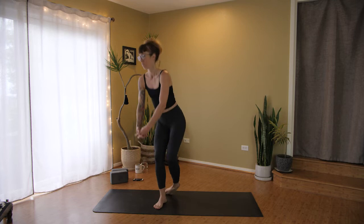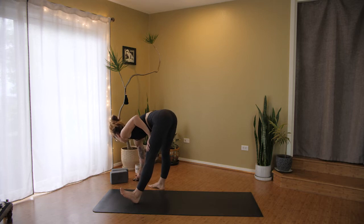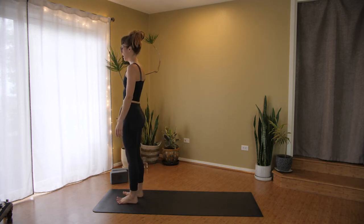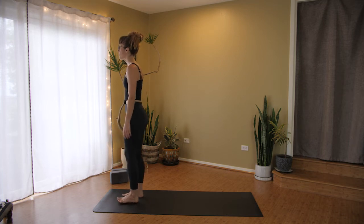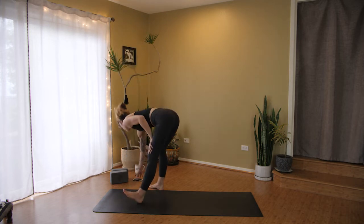We're going to get started standing at the top of our mats. So let this be your opening meditation. Root your feet to the floor and just feel your feet on your mat. Check in with your body this morning and start to deepen your breath.